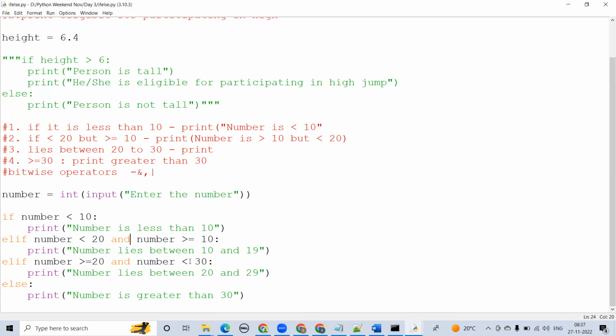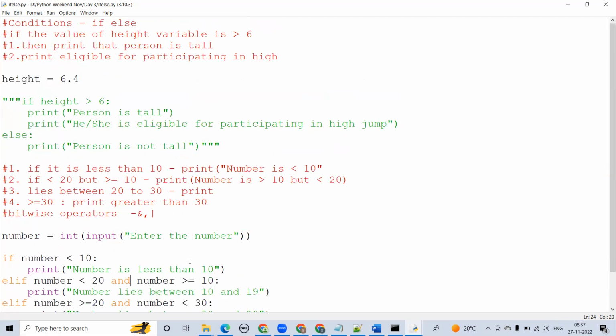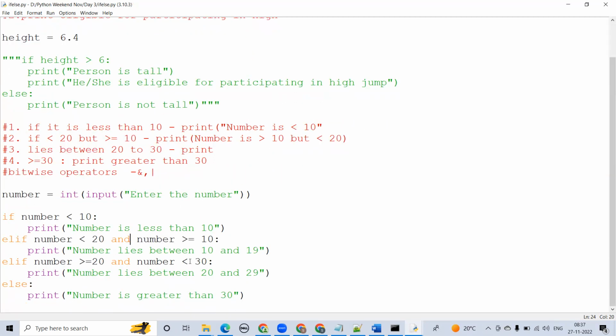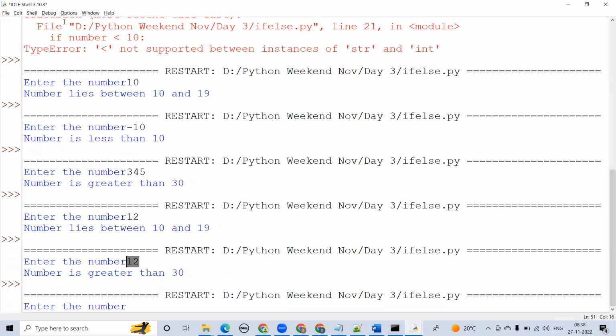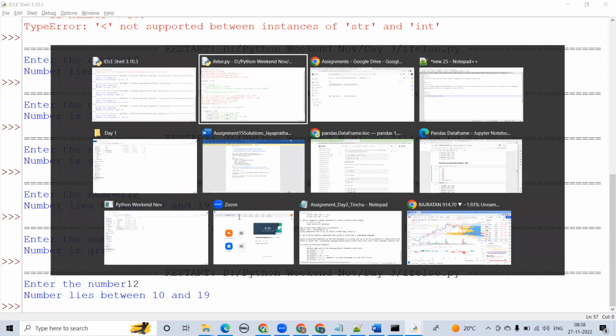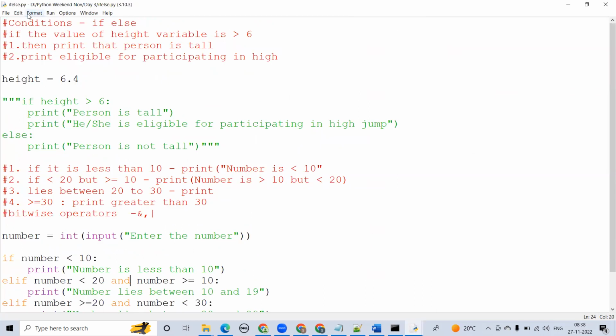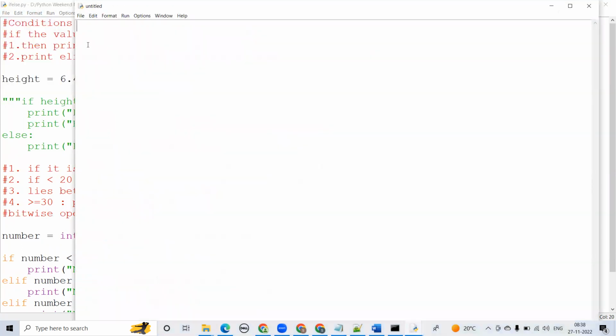Other than this, in the if condition we can do multiple things, and they might ask about it. I will just show you that. Let me create a new file.